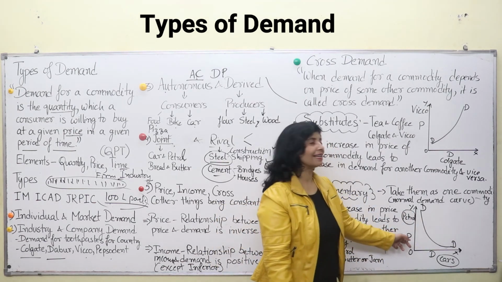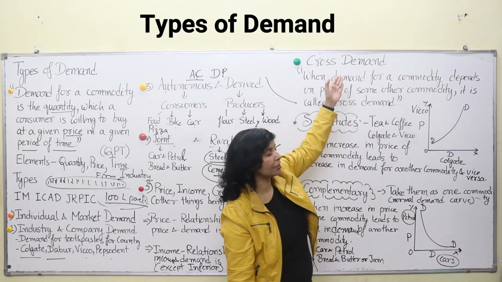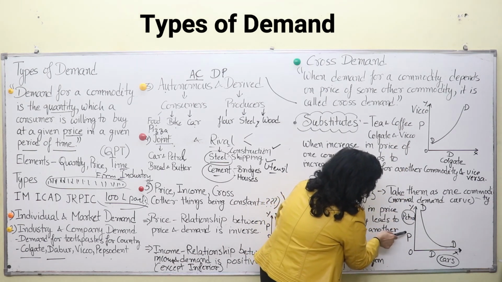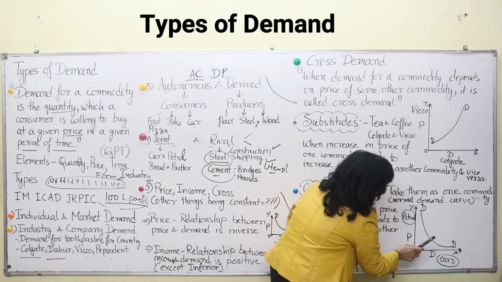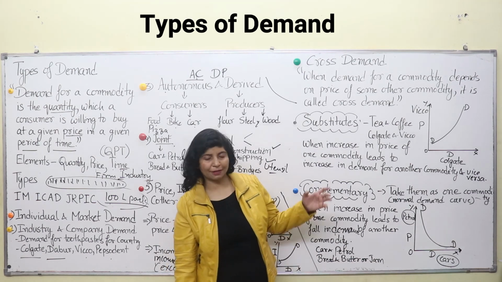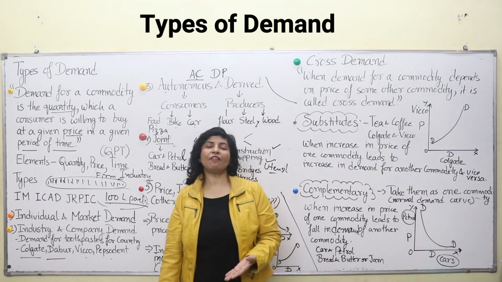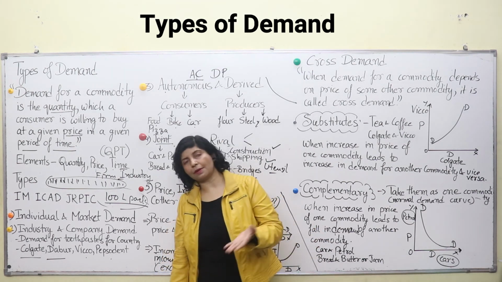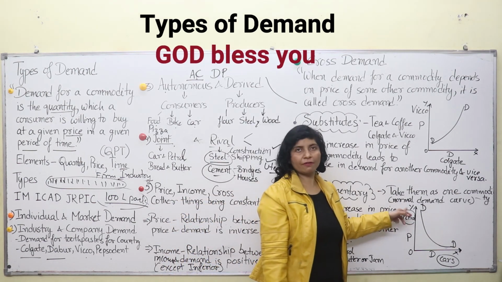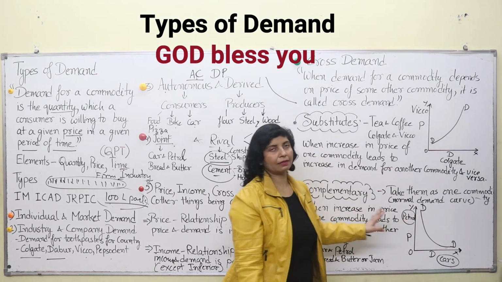When the price of petrol rises, it moves towards the upper level. So the rise in the price of petrol causes lower demand for cars. Demand for cars decreases when the price of petrol rises. Why? Because if petrol becomes expensive, people will tend to use fewer cars and they will purchase fewer cars. So an increase in the price of complementary goods has a negative effect on the demand for their uses.